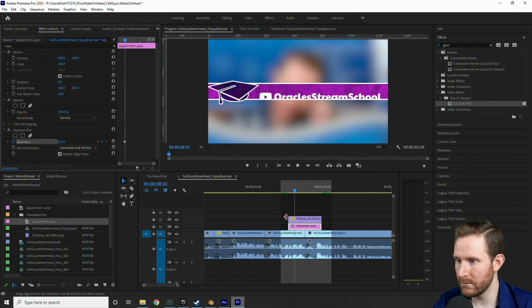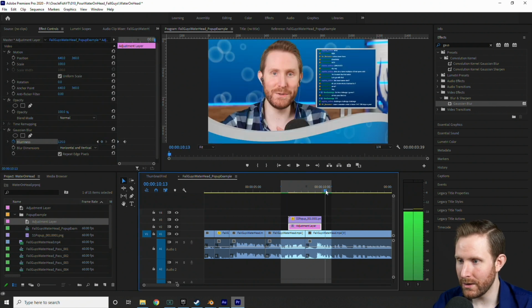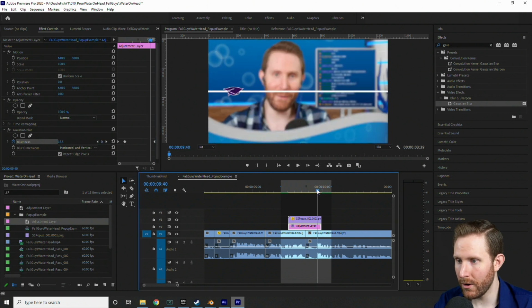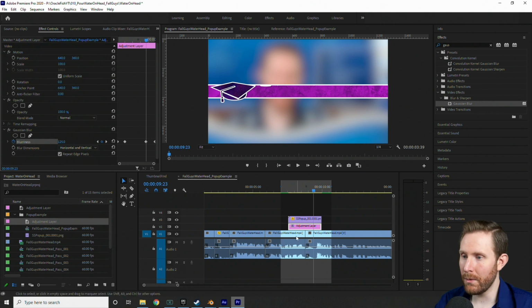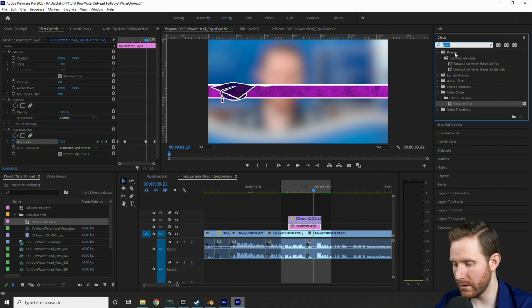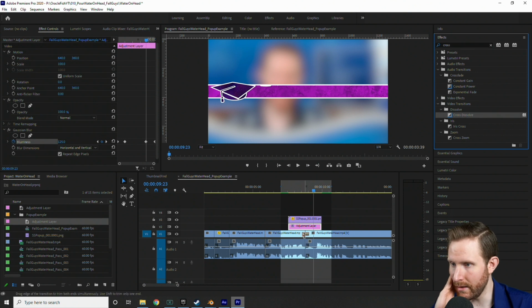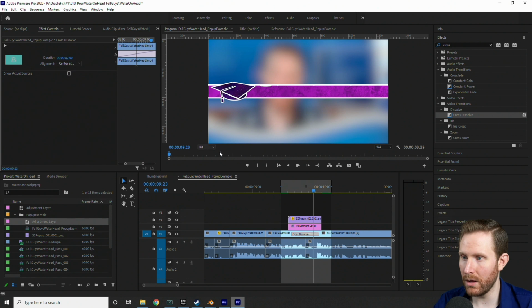So then we can go to about here where the whole thing's popped up. Add a keyframe. Go back to the beginning. Set blurriness to 0. Go to the end. Set blurriness to 0. Go back a little bit. Set blurriness to 125. Then we want to fade between these two clips, so we can just do a cross dissolve. Plug that in there. Select it, maybe set that to 2 seconds long.